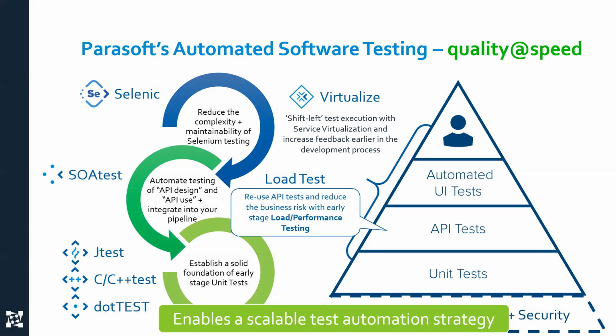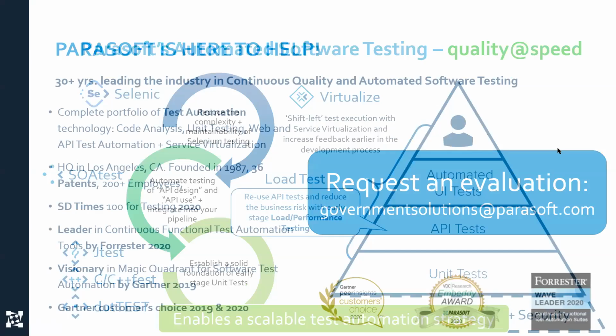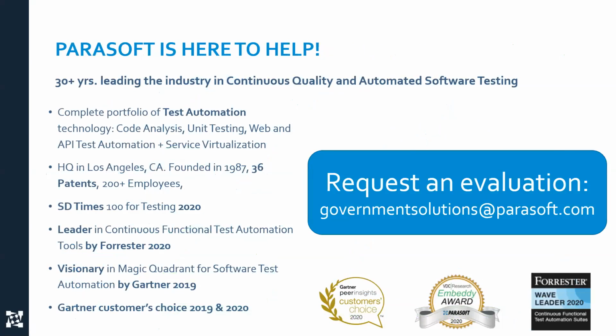So how do you find out some more information? This is where our team is available to help. As I said, we've been doing this for over 30 years. We have, as you can see, a very broad portfolio of testing products, and sometimes you want to know where to start. You're trying to evolve your testing practices. Maybe you've got some specific challenges. Maybe you're just trying to get into test automation to start with. Our team is here to help you with that, bringing our expertise from the 30 years, as well as our leadership in the market, to advise you as to what the best way to move forward is, with or without Parasoft technologies. We actually have a very broad partner ecosystem, and we do understand the broader vision.